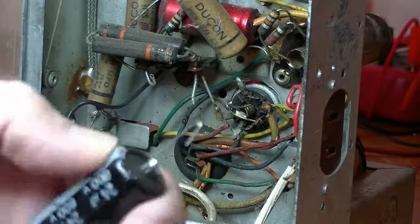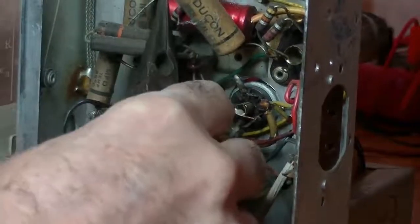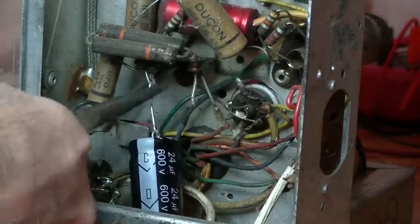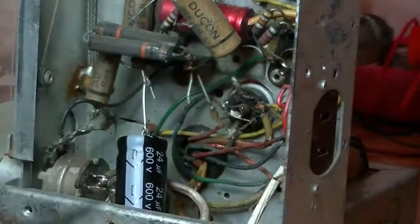So another J hook. Put it in there. Squeeze them both together. Terrible at doing this. They always twist on me.